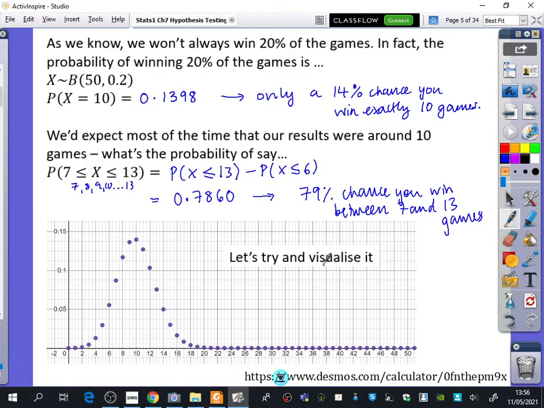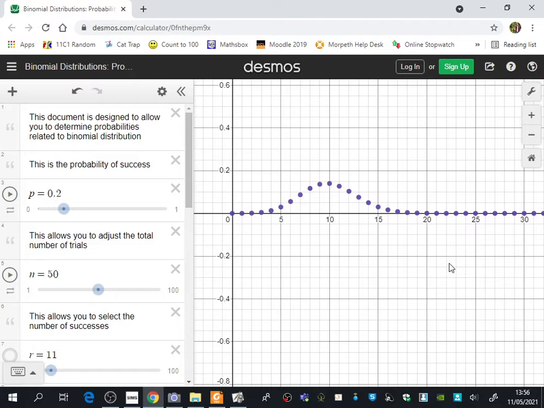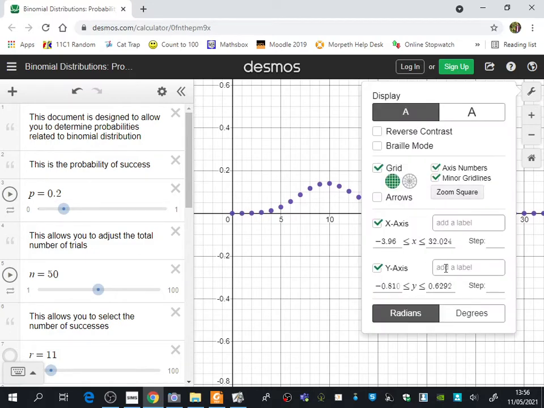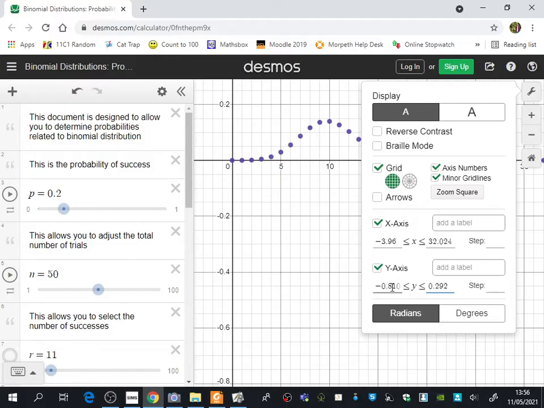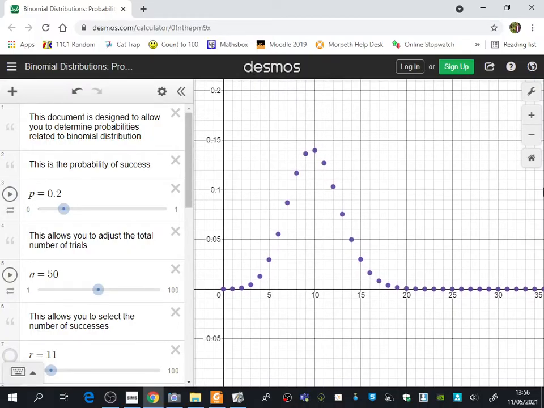And so now what I'm going to try and do is I want us to try and visualize what is happening here. So this that I've got is a binomial distribution. I'm going to just zoom in a little bit on the y-axis. So let's go up instead to 0.2 something. Let me just explain how this works. These numbers along the bottom are how many times you would win the game. I haven't bothered showing you all the way up to 50, but it would go all the way up to 50 because we're playing the game 50 times. I've set the number of n as 50. And I've also set the probability of the game at 0.2.